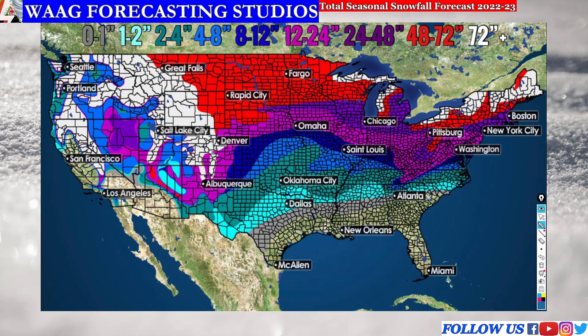Now in our next region we're taking a look at that blue region — a mix between light blue and darker blue. This goes through portions of Kansas all the way down through Missouri, portions of Tennessee near Memphis, then around the Appalachian and Smoky Mountains and heads off towards Virginia, just above Virginia Beach. We also see a lot of these valleys in the western United States, as well as areas in Nevada, Oregon, and up into Washington. There are also some areas just east of Salt Lake City in Utah within this region. If you live in these areas, you can expect about four to eight inches of snowfall.